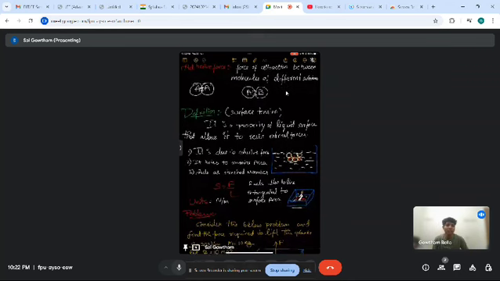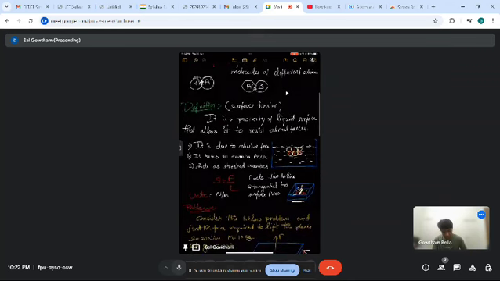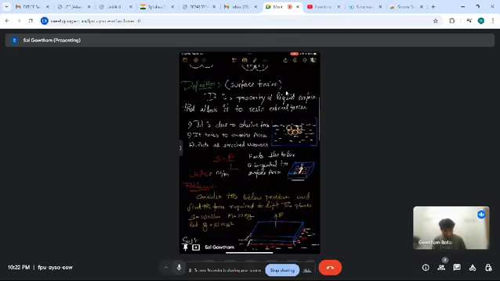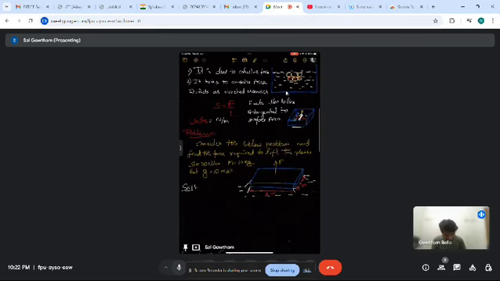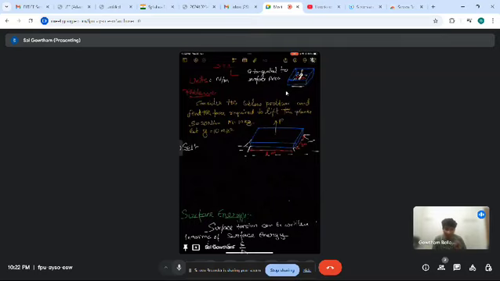Let us see a small example. Here, a slab or a plate is placed on the surface of the liquid. Given that the surface tension is 20 newton per meter, the mass is 10 kg, and gravity is assumed to be 10 meter per second square. What they are asking is: what is the force required to lift the plank or the sheet?